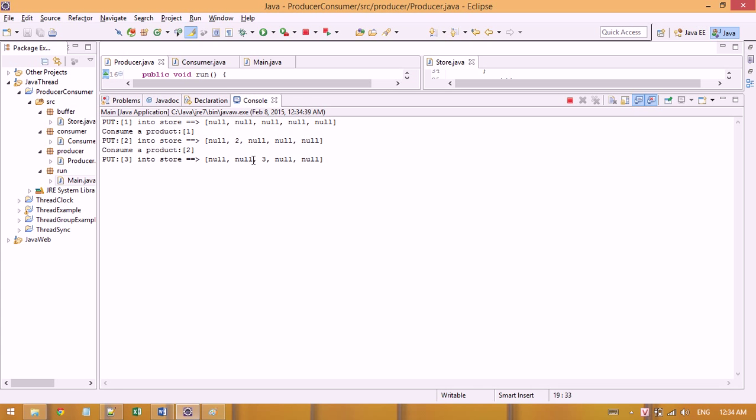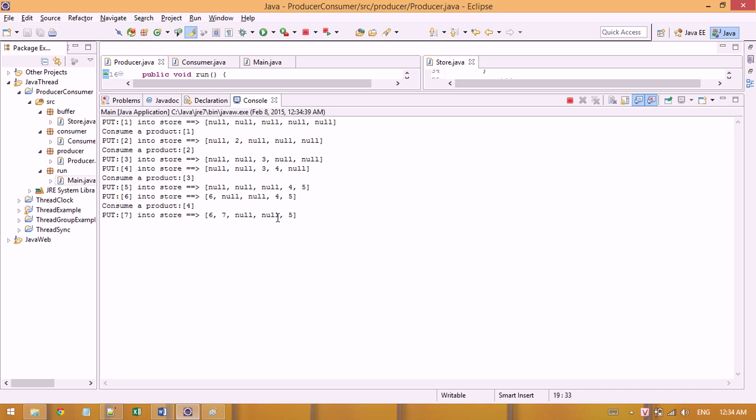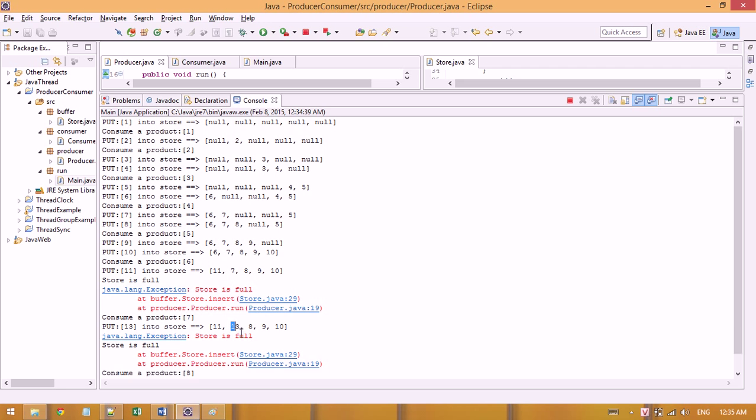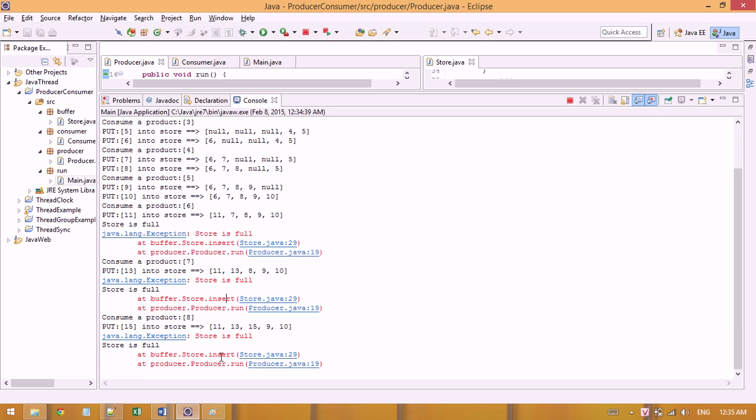Null, 3, 4, 5, 6. You see, 7 and it's consuming 5 also. 10, full. Oh no, it's consumed 6. So now full. It's consumed 7 and now it's full.